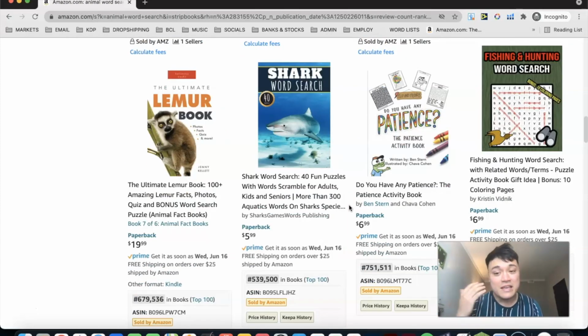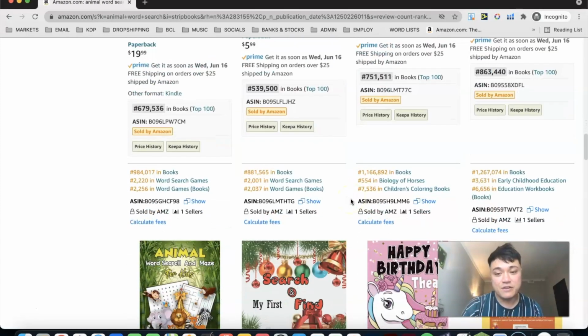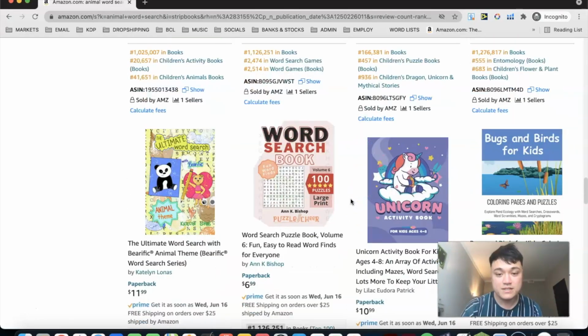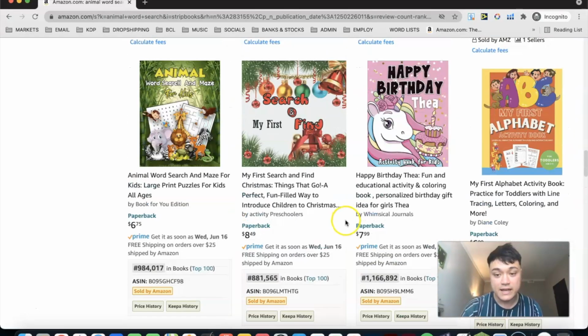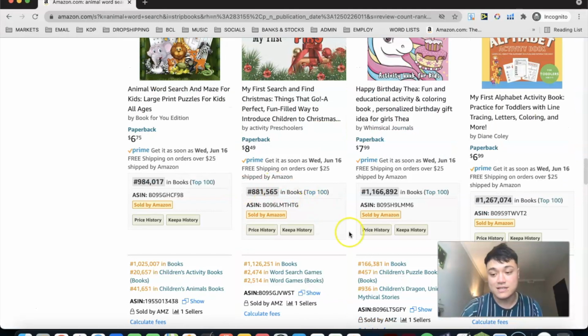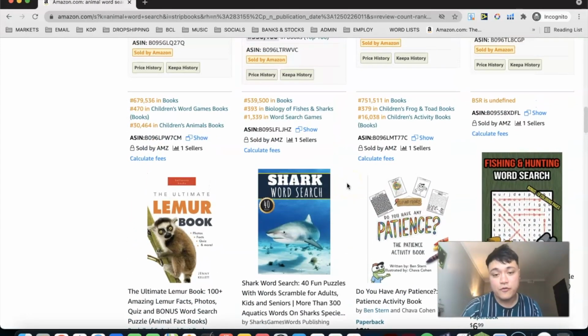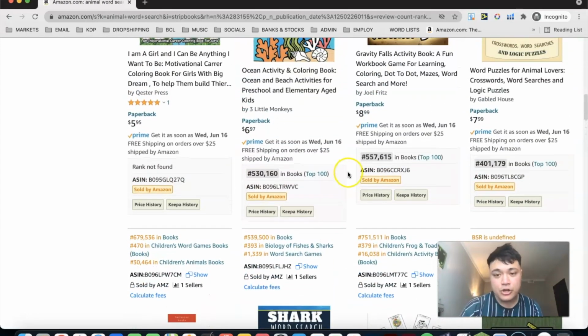So this, in my mind, would be something that I definitely wouldn't take the time to publish in, because there really isn't that much demand there, and the ratings are nowhere near as good as the tattoo coloring books. So if you're making the Excel chart, that should go below tattoo coloring book, and so on and so forth. You can go through that word list and find your own niches that way.